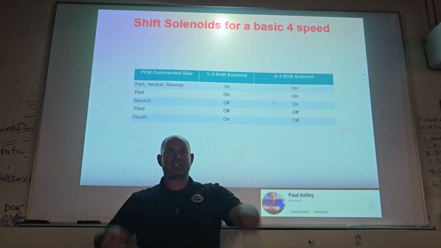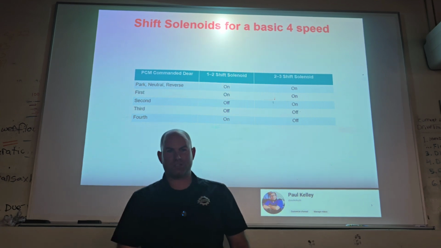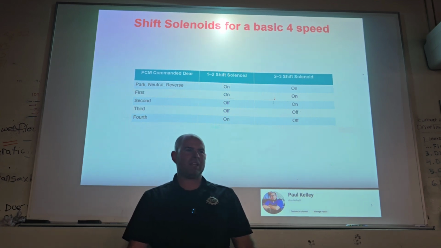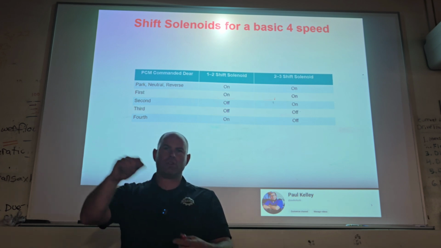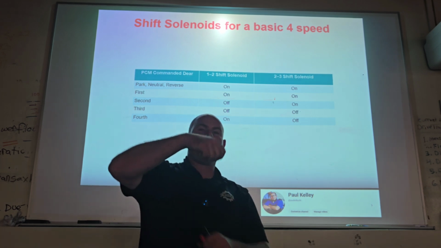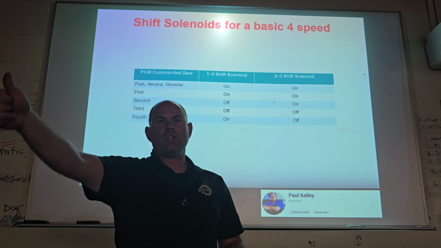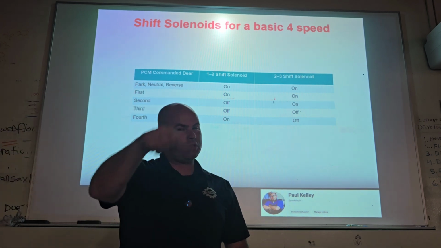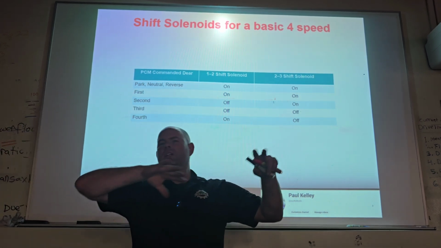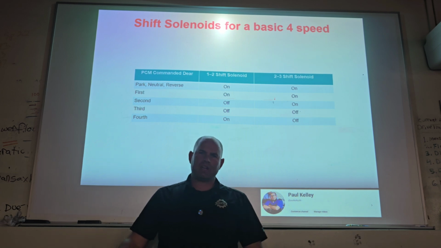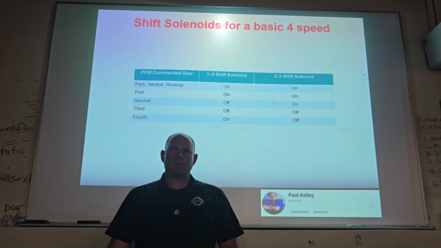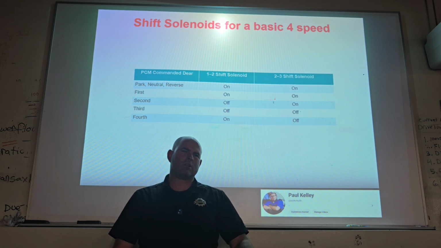I switched the relays, and guess what? His horn doesn't work, but his transmission works. I mean, it was that dumb. And literally, I wrote a little note. This relay was bad. This relay is good, but this relay goes in the horn, and this relay is the TCM. I wrote up a whole explanation, all this stuff, and then I said, yeah, take it to the dealer and let him know because it's under warranty. I could have got a relay, but it's under warranty, so he should really have it done through them.